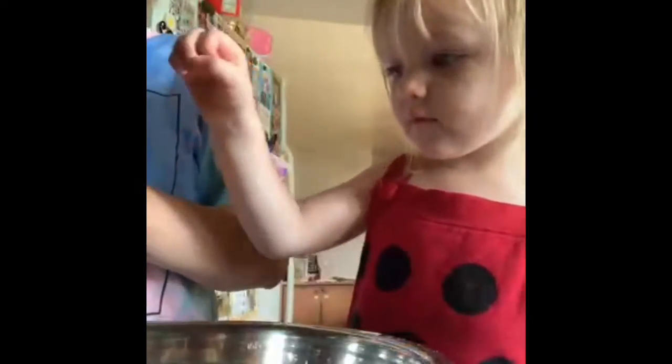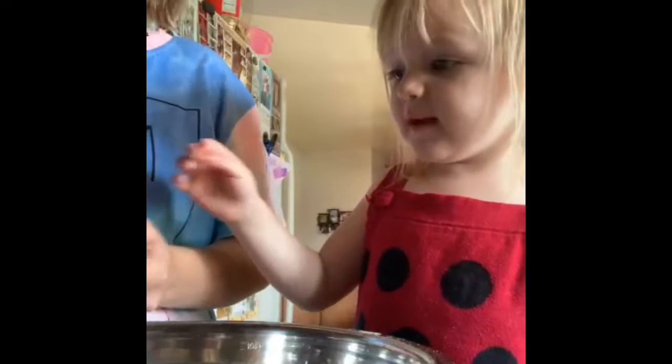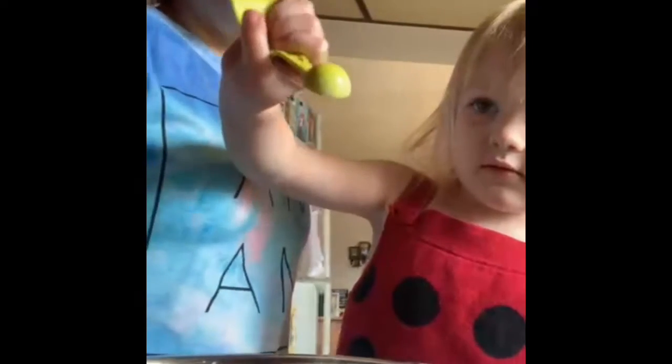Nice job, Opal. Next is a half of a teaspoon of cinnamon. Can you say cinnamon? Cinnamon. Good job. Very nice. Next is a half a teaspoon of baking soda. Can you say baking soda? Baking soda. Very good. Now we'll mix them all together.